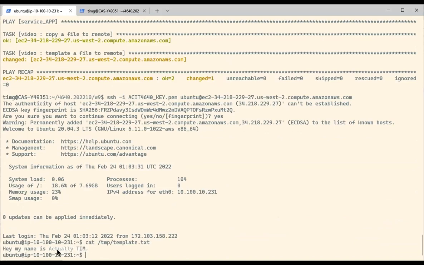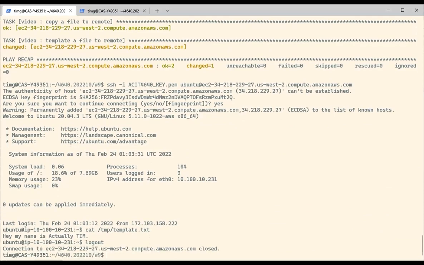The same rules apply for variable precedence in templates as they do in playbooks. So here we actually have Tim, because we have the vars folder, which has a higher precedence than the playbook.